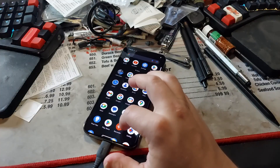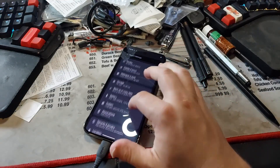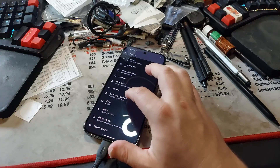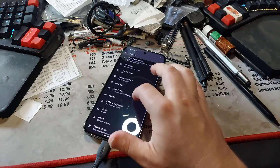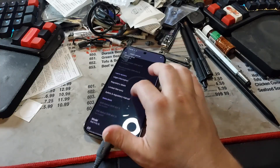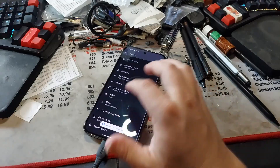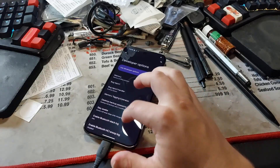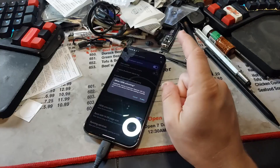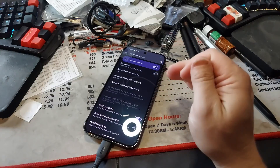Now there is no screen protector on here. We're going to go to Settings, we're going to go to System, we're going to go do the thing — Developer Options. This is the one big thing I was looking for that was going to be really important for GrapheneOS. Now that I have that unlocked, I don't have to return the phone.